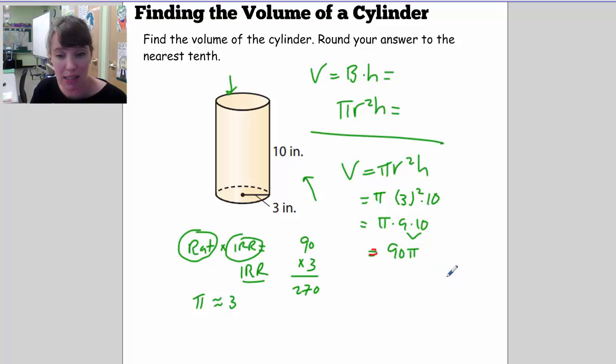Now, the state test is going to ask you to report the volume of a cylinder in one of two ways. They can ask for you to give it to them in terms of pi, in which case you would say 90 pi inches cubed, okay? Or they're going to ask for it rounded to a certain value. They could ask for it rounded to the nearest tenth, for instance, to the nearest hundredth, to the nearest 1, in which case they actually want you to take 90 and multiply it by pi.